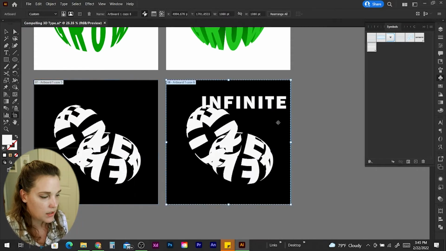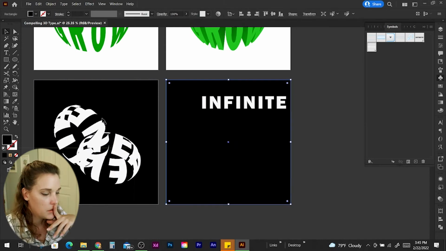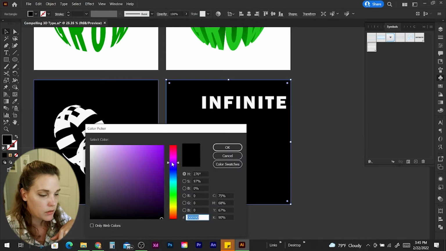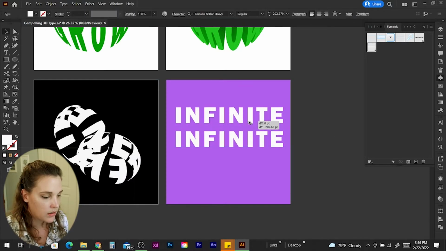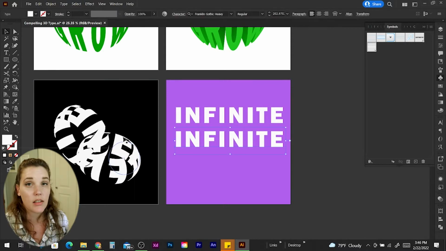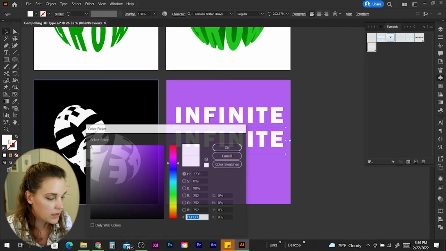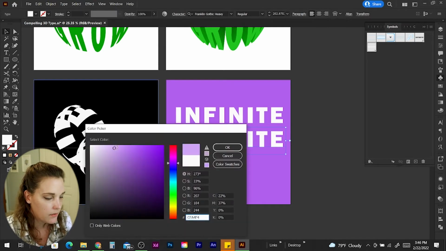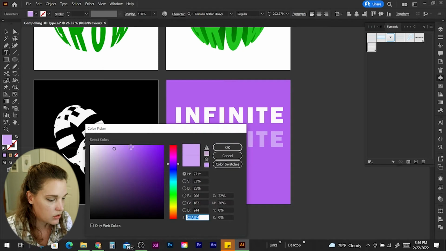Duplicate my artboard once again. Let's make the background a nice soft color. Let's do a nice lavender. I haven't used lavender in a while. So here is infinite. If you hold down Alt and click and drag while holding down Shift, you get a duplicate. That's with anything. It's not just with artboards, but with anything. And then the second one, I'm just going to double tap my color here and do a very nice light lilac here. Oh, that's a bit dull, isn't it? Let's make a more saturated version of it, shall we?